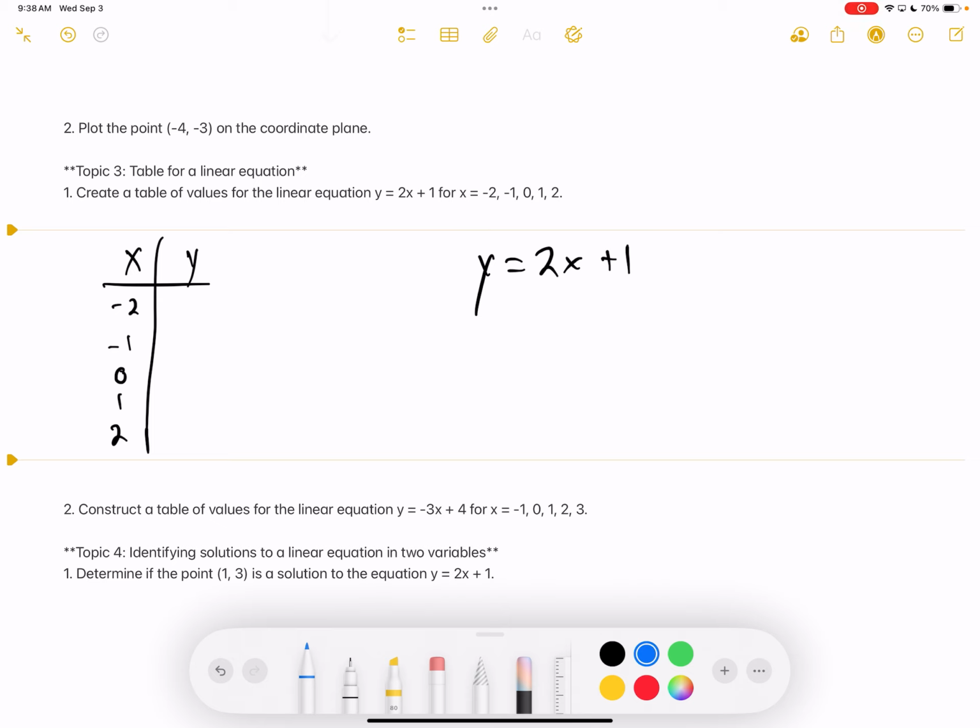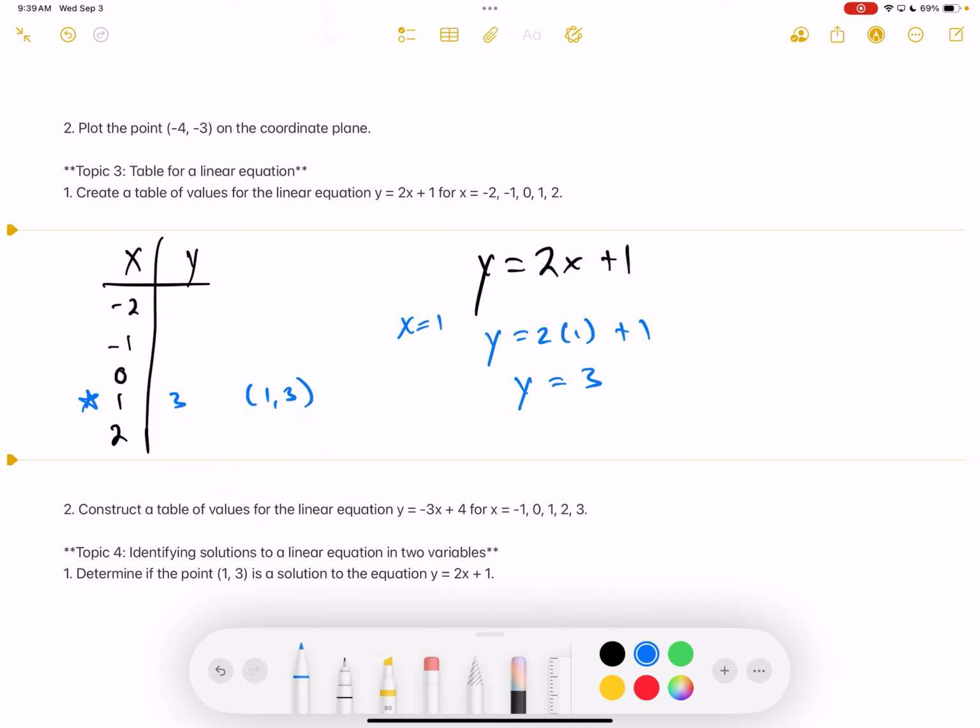So this is a line. A line is made up of all those points. So you can pick any number you want for x and figure out what the y is, or you can pick any number you want for y and figure out what the x is. Here they give you the x's, and you're going to figure out the y. So like if I wanted to figure out this one right here, I'm going to plug in x equals 1 to this equation. So I get y equals 2 times 1 plus 1, and I get y equals 3. So that point (1, 3) is going to be one of my points on the line. So you just have to go through and do that for each of those. And then once you get points, you can connect the line and draw it. Okay.